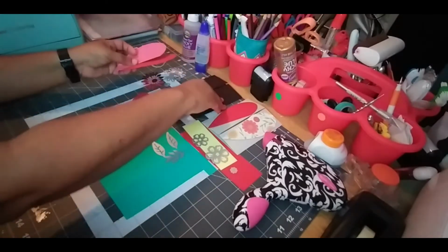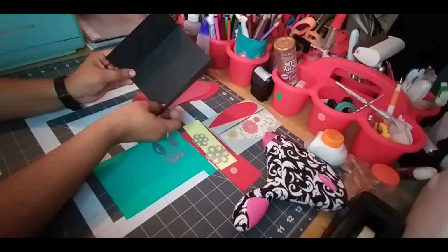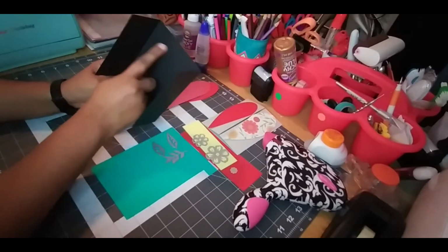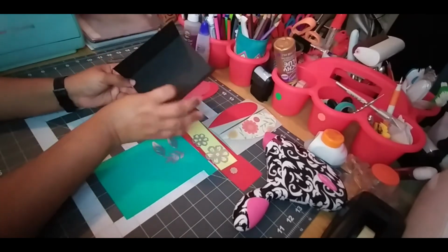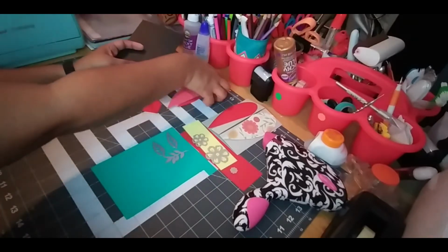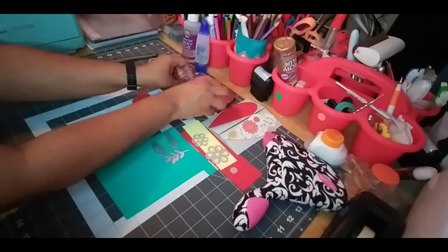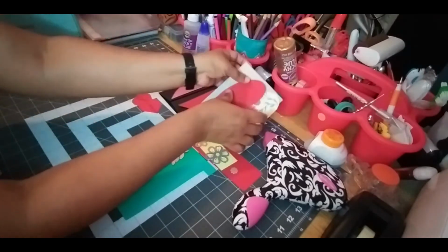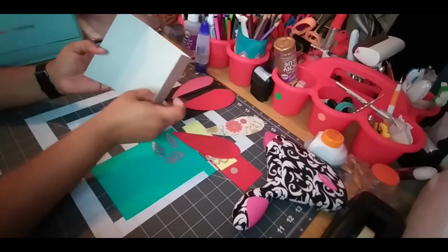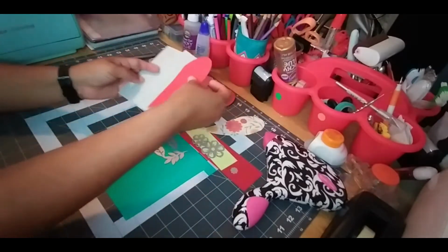I also did a couple of the gatefold cards. I have this black one here, and what I plan to do is in the center go ahead and put red in here as well, with whatever sentiment I plan to write out, so that would be one card for someone special. And for this one, I believe I will also use a piece of red cardstock in here with a sentiment, so it gives it a little extra color and extra flair.